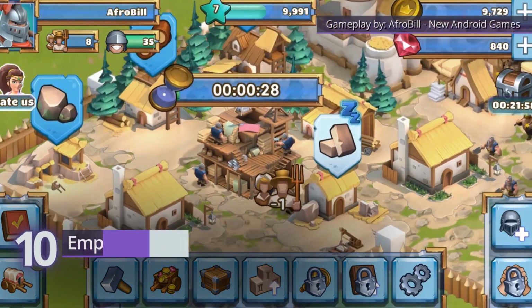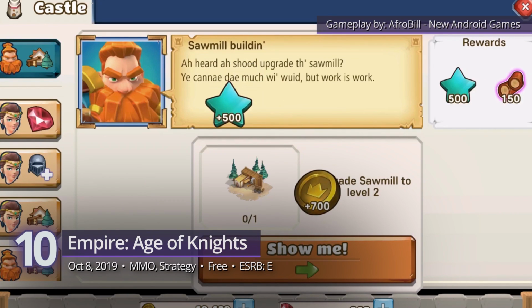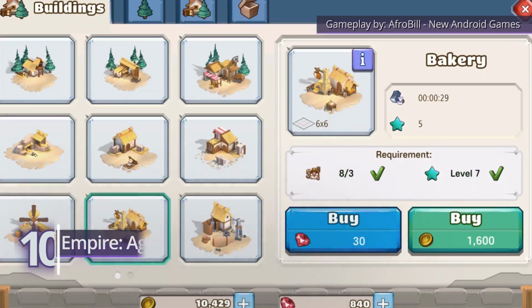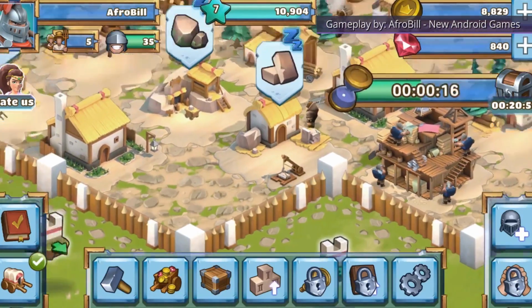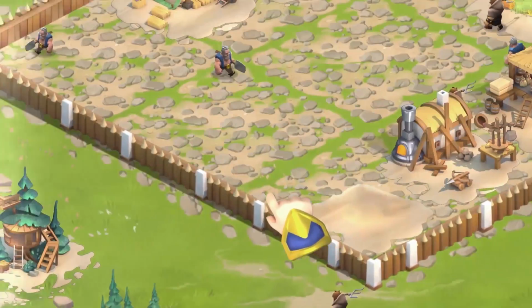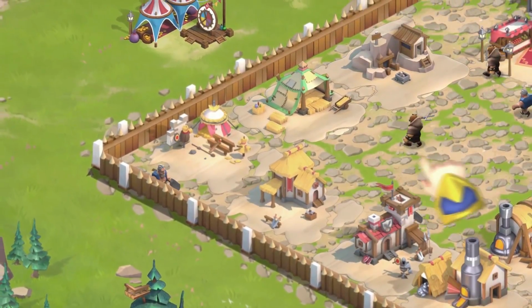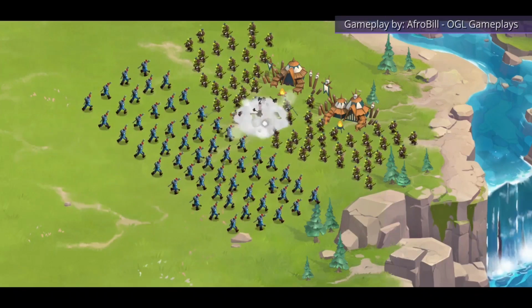And we're now at number 10 with Empire: Age of Knights. Chivalry is alive and well in this entry to Good Game Studios' Empire series. The Age of Knights feels a lot like Clash of Clans with a new coat of paint. Instead of the Vikings, you manage a growing town in the Middle Ages. Build structures, craft resources, and turn your small village into a sprawling empire that's capable of quashing the orc threat.